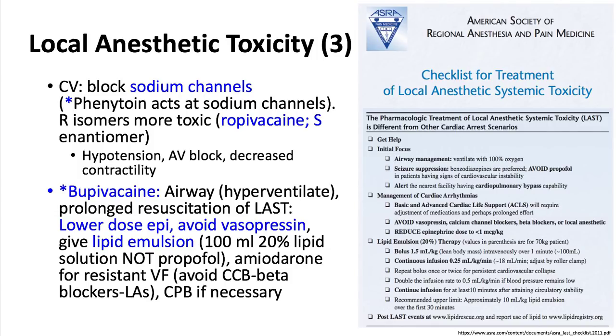You're going to avoid calcium channel blockers and beta blockers. Their contractility is already reduced. Their AV node is often already blocked. And if it becomes necessary, prolonged resuscitation utilizing cardiopulmonary bypass can be used. The American Society of Anesthesiologists has published a checklist for treatment of local anesthetic systemic toxicity, and it's listed here on the right. So let's go down through that briefly.